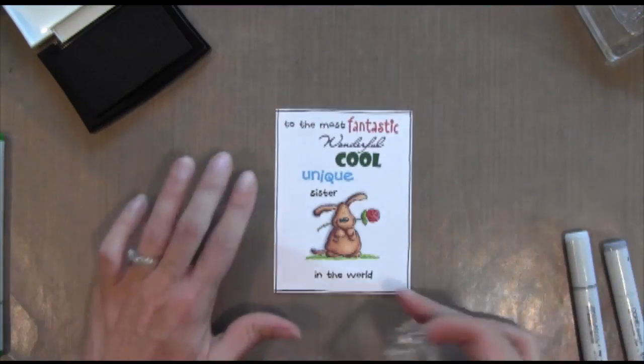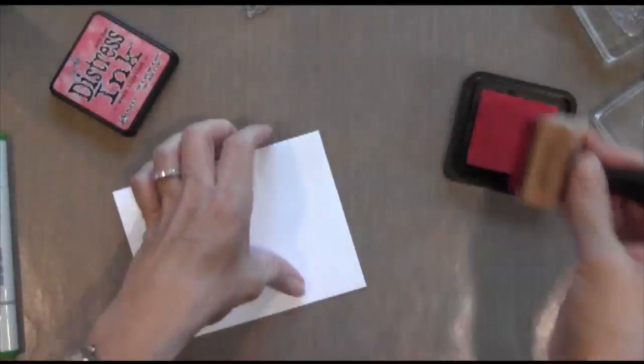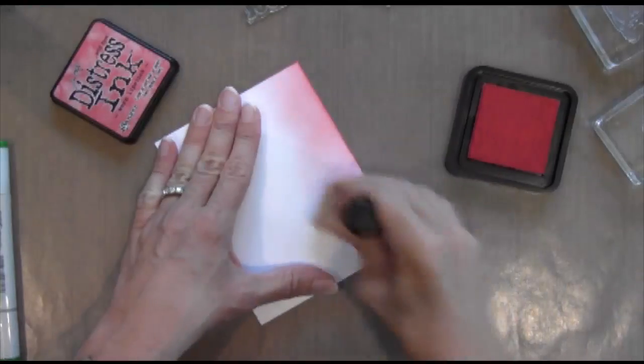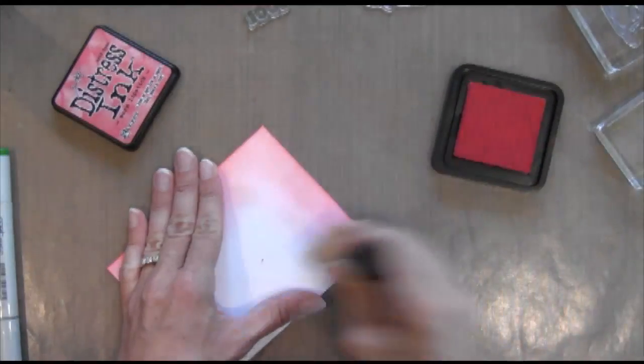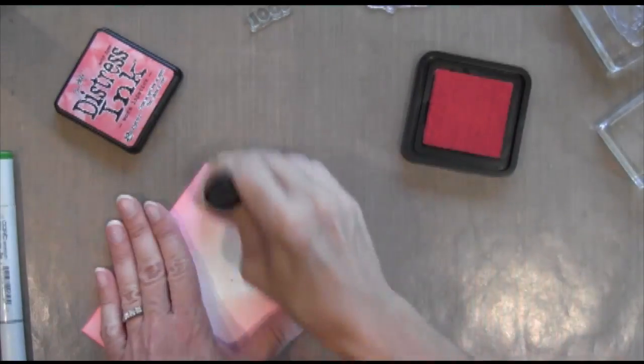I was going to put a stamp for Sis on his belly, but then I decided I was afraid I might ruin it, so I just took the sister and I put it right there with the VersaFine. This is Worn Lipstick Distress Ink, and I'm just inking up the edges of my cardstock. Only the edge is going to show, so I'm not too worried about the middle part.